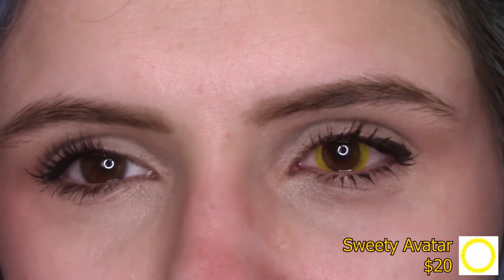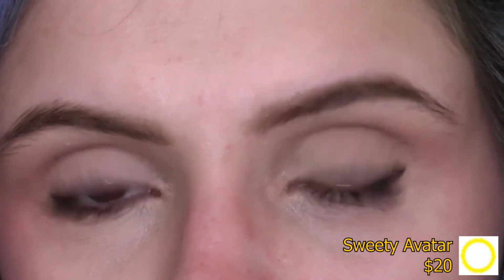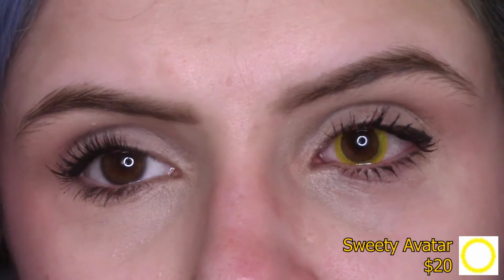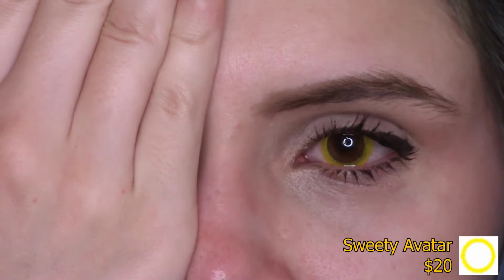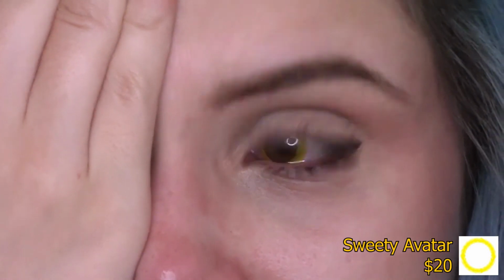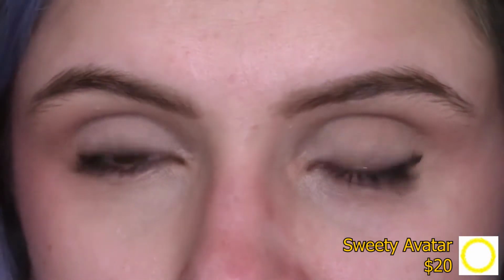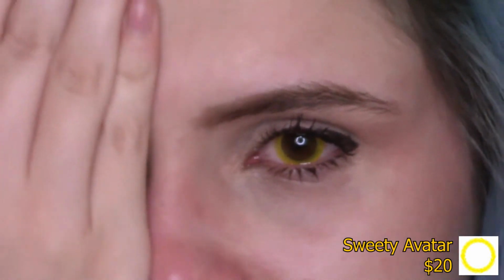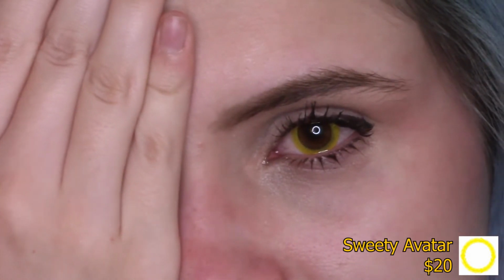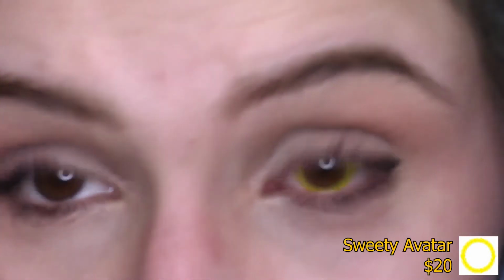Anyway, these are just so underwhelming. I guess if you like the effect, good for you. They are opaque. I don't even know what you would use these for. Maybe a cat? I feel like these would look better on someone who doesn't have brown eyes. I feel like this would be a cooler effect if your eyes were blue or green, because I just don't know that this is doing anything for me. I don't think I like these.